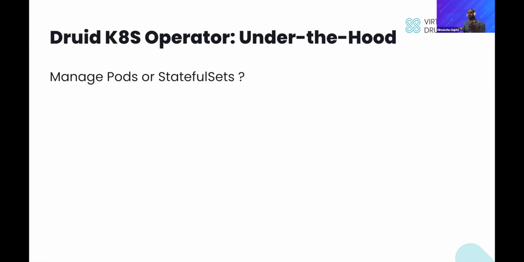One of the areas where losing that control shows up is MiddleManager auto scaling, because Kubernetes resources don't give very good control over when you scale down. If you're not managing the pods directly, you cannot say, when scaling down, first kill this pod, then this pod, and then this pod. Kubernetes has its own ways of selecting the pods to kill. With MiddleManager and real-time ingestion, we might want to be very prescriptive about which pods we kill when scaling down. So there's some discussion there also, but the current reality is the operator manages StatefulSets and not the pods directly.